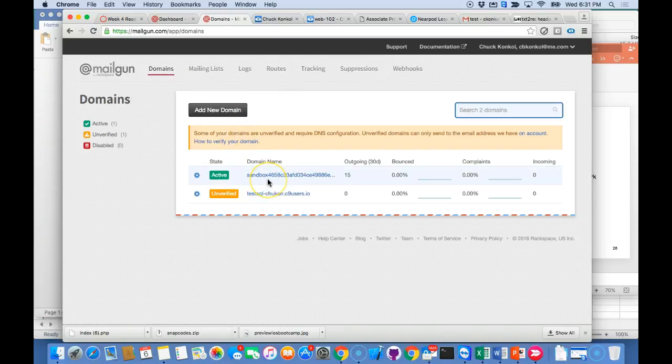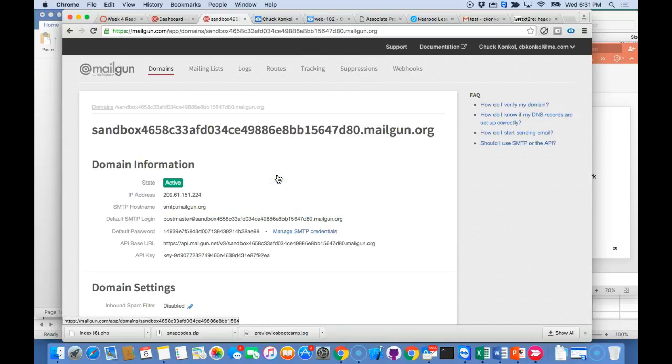Next, on this page anyway, under the domains, under the domain column, click on that sandbox link, if you wouldn't mind. What it'll show you here is what we're going to be using in just a second in your PHP code. In order to use Mailgun, a couple things have to happen in C9. And we'll do it here tonight in our lab. But the first thing we've got to do is install the API in C9.